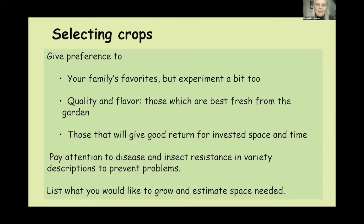And I think this is one of the reasons why the tomato is such a classic garden plant. But there are several other things that fall into that category as well. Greens, being able, as Allison was saying, to go out and harvest fresh greens for a sandwich or a salad. Things like snap peas that are best right off the plant, and even green beans that are just so wonderful when you bring them fresh out of your garden. I would give a priority to those.